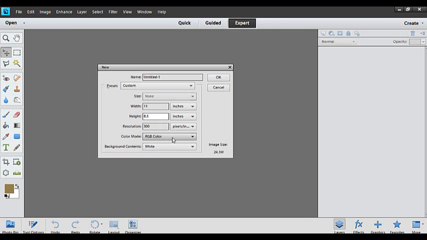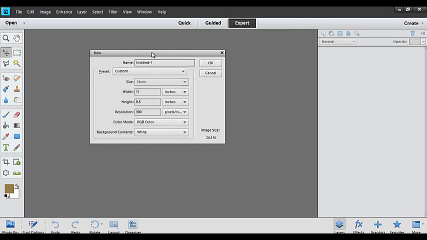RGB mode, that is a good mode to be in. Of course, these other two, grayscale and bitmap, grayscale is not going to give you any color. RGB is the color profile that they use to print for home printers, but it also works on other printers. Now this one, it doesn't matter which one you put it on, because as you're going to see later that we can change it. For the tutorial, I started with transparent. So then click OK.